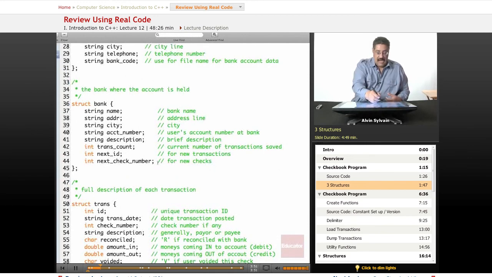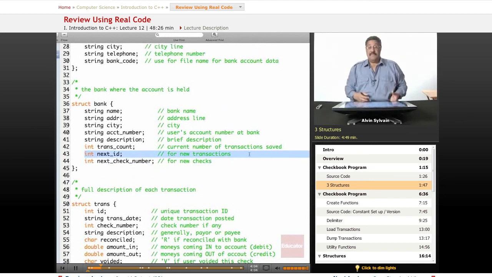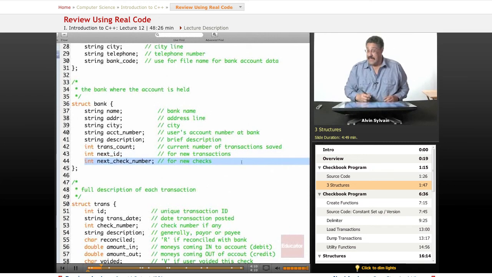And our next check number, because obviously checks don't necessarily match the ID. Now this is an important distinction here. Your ID is going to identify the transaction, and every transaction has to have an ID. Every transaction does not have to have a check number. Your check number should not overlap.